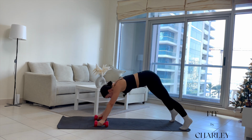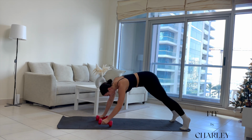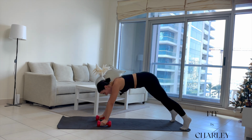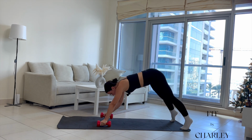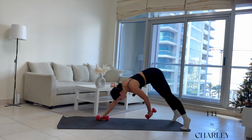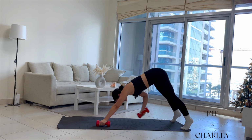Good here. Four, five. Keep pushing. Last four, almost done. Three, making sure you're coming back to a strong plank every time, keeping your hips low. Two, last one, guys. We're going to hold plank, then you're finished.